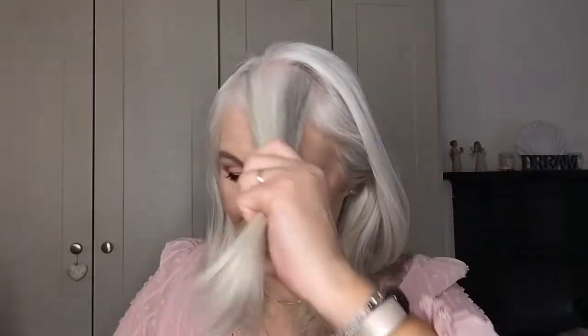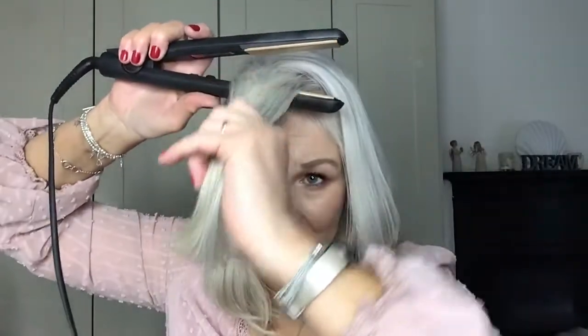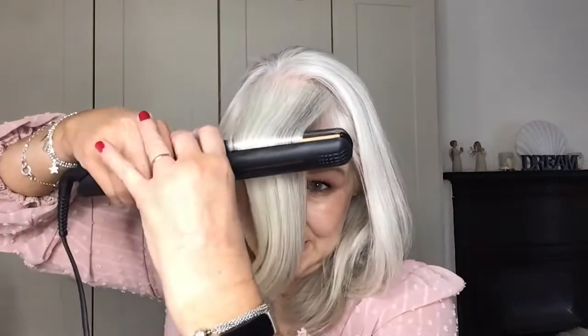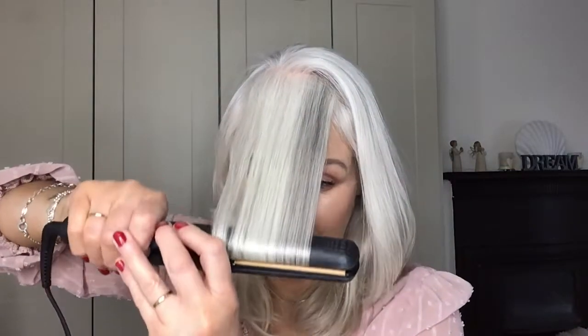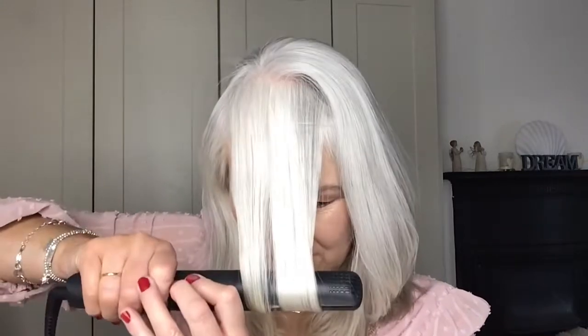So I'm going to spray it with a little hairspray, and my straightening iron is hot, so I'm just going to go from about midway down, and I'm just going to curl it like that, so that you have this kind of curl. I'll do it again because I missed a part of it.